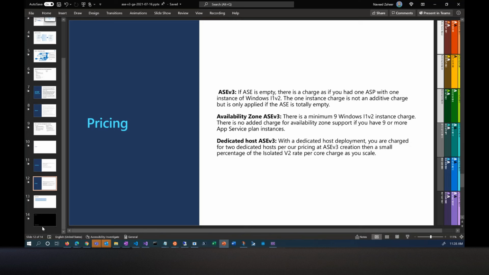And if you are doing a multi-zonal deployment, there is some implication as well, so just keep that in mind when you are running App Service Environment v3 in Azure. Once again, I just want to make sure you're very clear. It's not that you are charged extra. It is just that when you have no app running, you are charged for one. But if you have one or more apps, that charge is not there. You're just using the app service plan that is there.